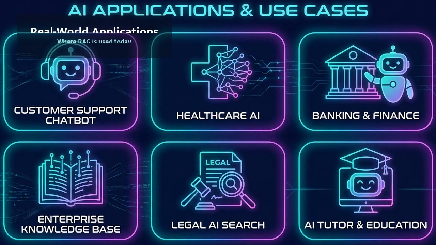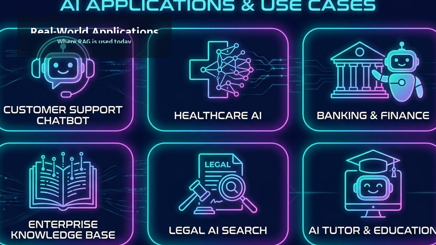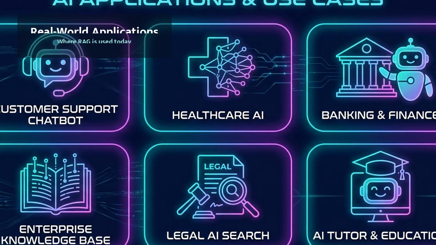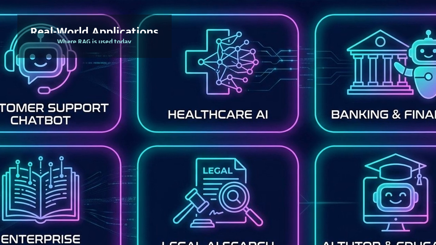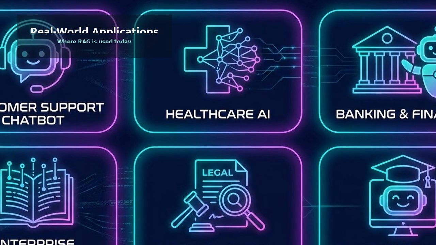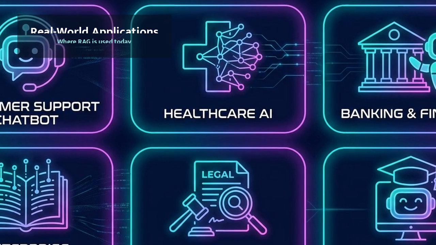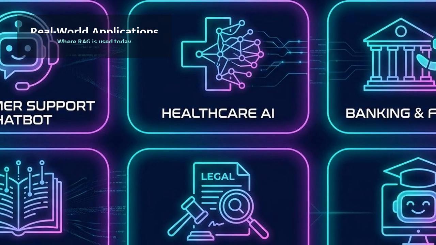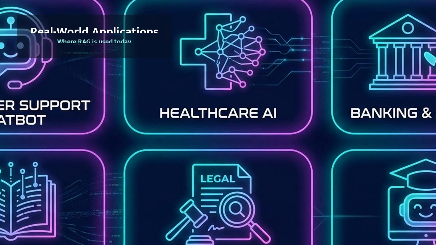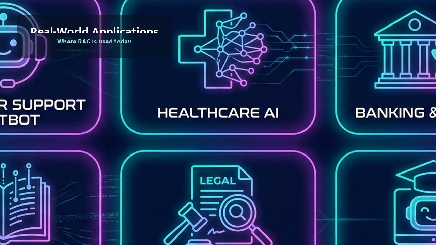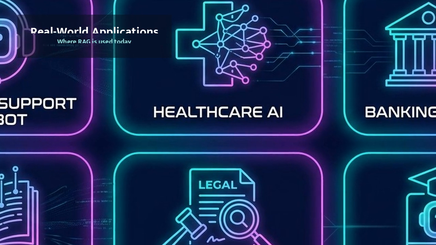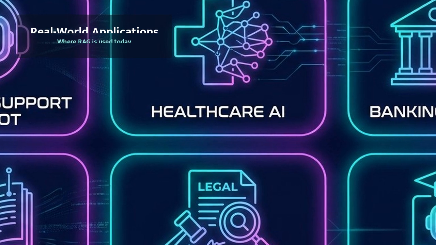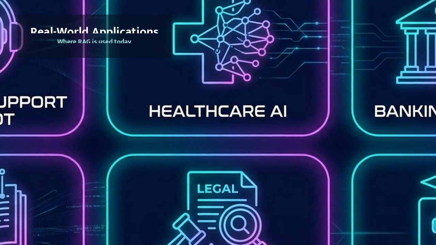So where is RAG actually being used? Let's look at 6 real-world applications. First, customer support chatbots that answer questions correctly, straight from a company's own documents. Second, healthcare systems that give doctors and patients accurate, sourced medical information. Third, banking assistants that handle questions about your account, your transactions, and bank policies.